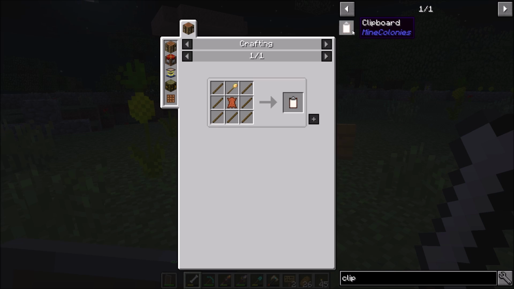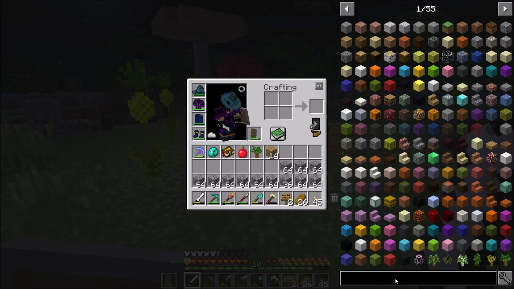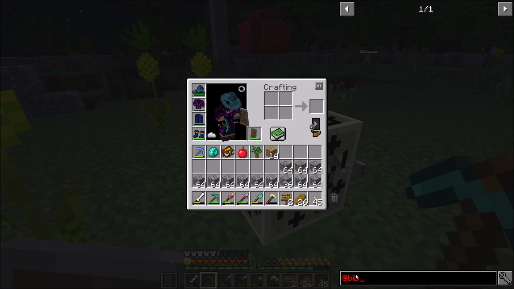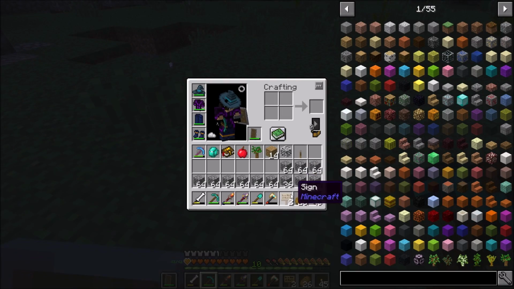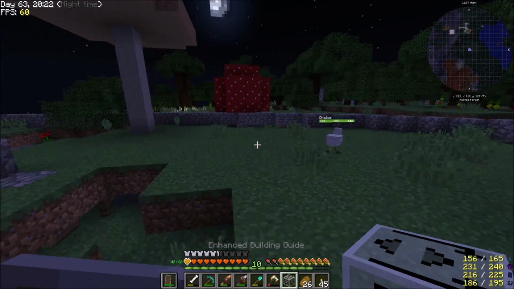Oh, wait, that's the mine colonies one. That's a little bit different. Maybe it doesn't have clipboards. I may add it. Honestly, I probably will end up adding Bibliocraft to this pack, but if I don't, there is a standalone clipboards thing, so if I need it, I can easily add it in.